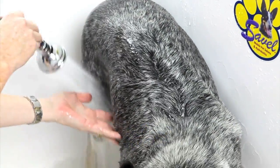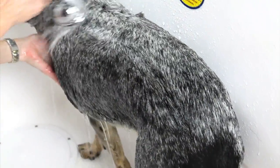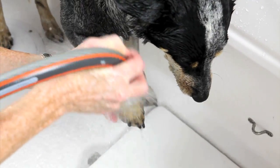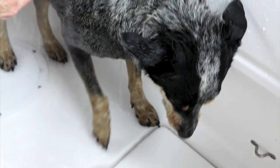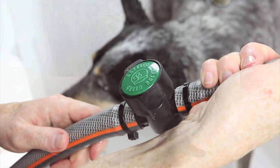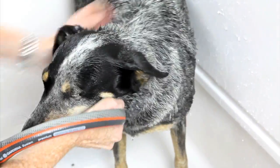Depending on the size of the dog, you're going to use more water to wet a big dog all over than a small dog. Basically, all you need is enough water to cover the metal strainer in the wash tank. You can adjust the water pressure by simply moving this lever to reduce the flow. This is especially good around faces.